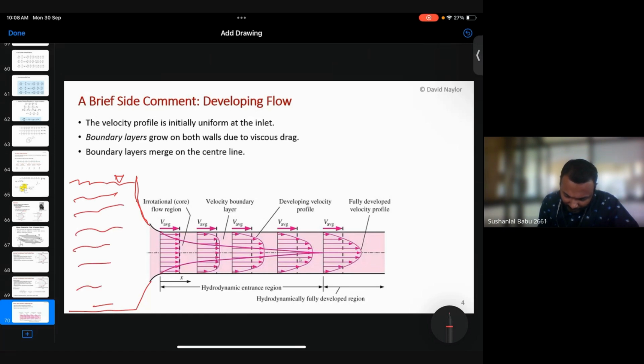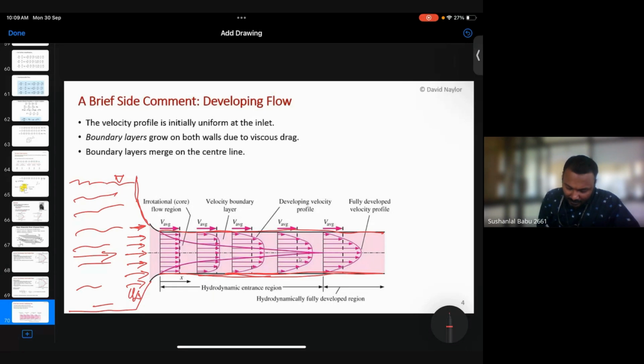This fluid is flowing in the positive x direction, and you can see when it enters into the pipe. Hereafter, there is a pipe, and the front view we can see as a rectangle. So it's a pipe, or it can be a rectangular channel. The red line indicates the walls of the pipe. Here it is coming with a uniform velocity of u infinity.